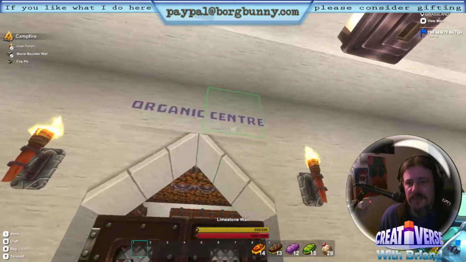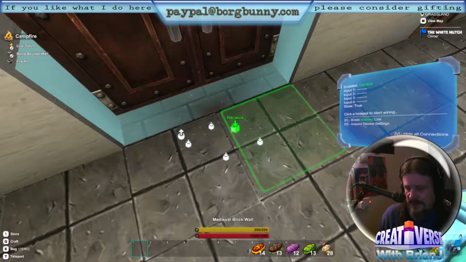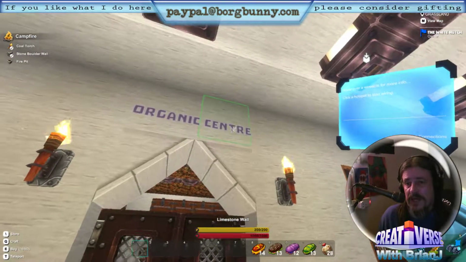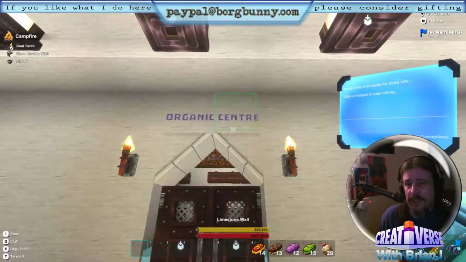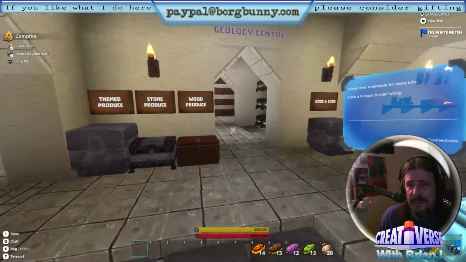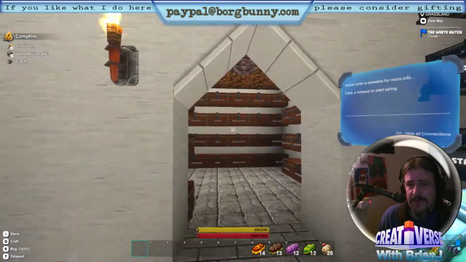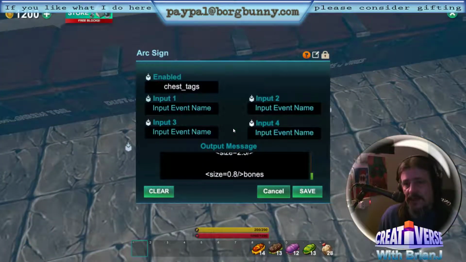Something else of interest. These here are, as you may surmise, text things, and the positioning is done with various offsets to make them sit where they are. We've got them in a few places, over there in the West Wing, Organic Center, here for the processing area, here as well, geology, and the interesting one on these chests. And these chests.